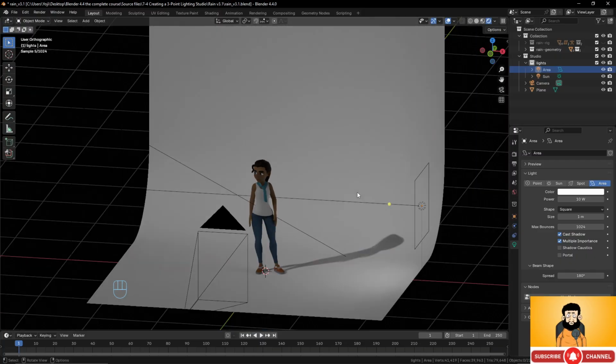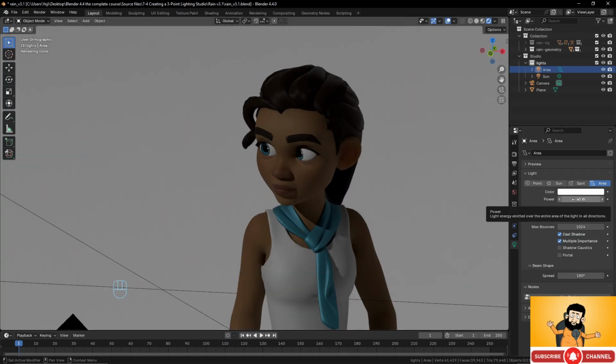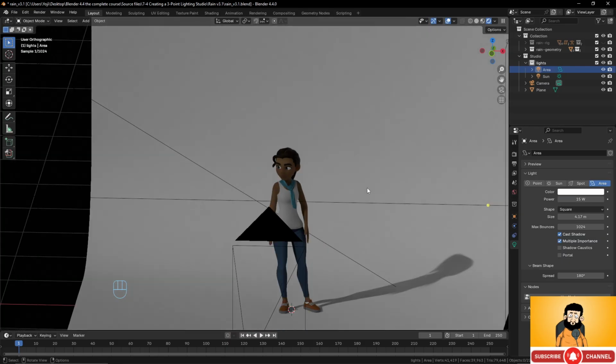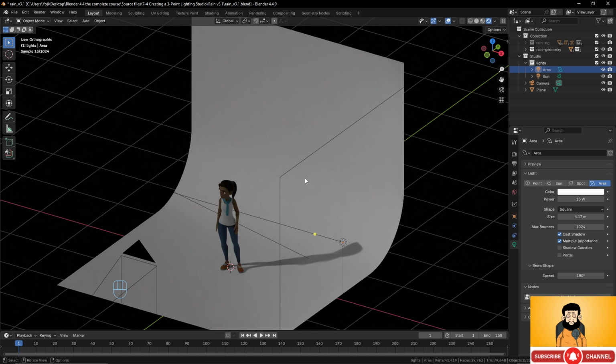Usually we don't use a big power, we use a big square, like for example, something like that. Okay, something big, but without a strong power. We don't want something like 50, that is stronger than the main light. So maybe something like 20 might be good. We have the shadows, but we can see maybe 15 even, yeah. And we will see after, we will manage all of these settings after.